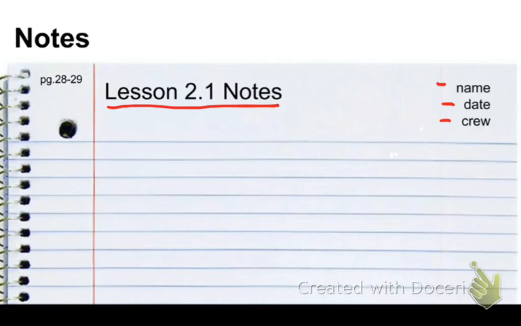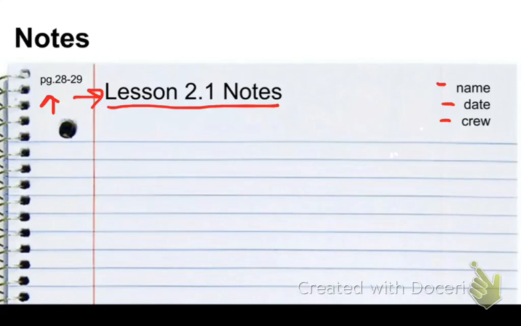And the reason we include the name, date, and crew is so that if you lose this, we can find you. We know what day you wrote it on, so if we want to go back and remember what we did 2 weeks ago to gauge our progress, that'll be available. And if we lose it, I know very quickly, without having to look it up, which crew teacher it needs to go to. And the other important thing we want to include in here are the page numbers in the book. So we know in our textbook where we got these notes. Okay? So make sure you have all of these things before you continue. Pause the video if you need to.